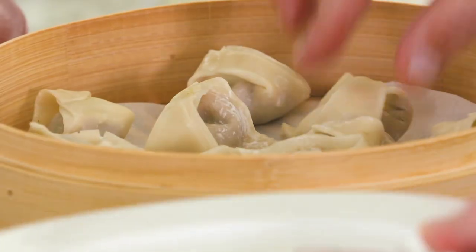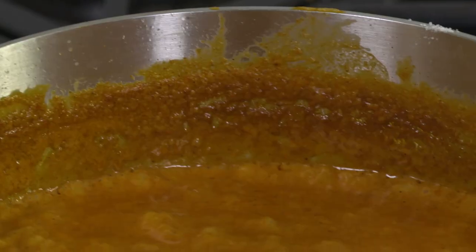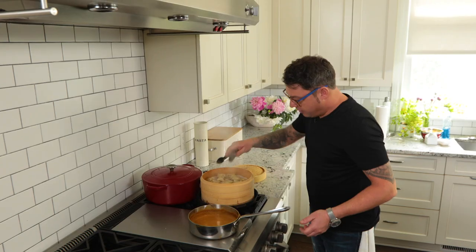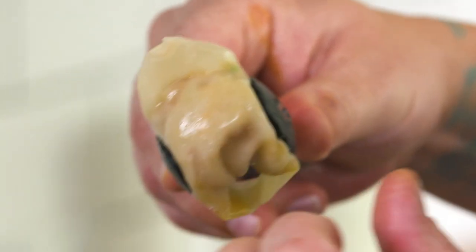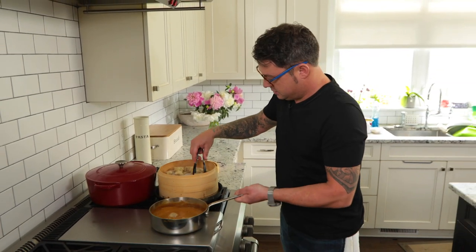Awesome, perfect. And then once they're steamed, they go into the sauce. Delicious. All right, buddy, good luck. All right, so the sauce is really nice and cooked down, and this is the best part. So just take the lid off the dumplings, and they can go right into the sauce. They're really nice and cooked, and if you touch it, the meat's really nice and firm so that you know it's cooked. Then right into the sauce. Yeah, get them really nice and glazed.